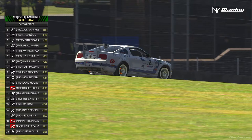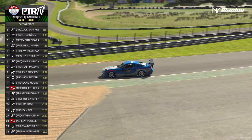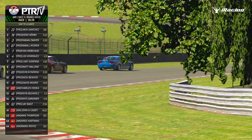So we only have 44 cars here today, and Royce is out, Mike Thompson is out, and Hartman is all but out. So are we keeping 42nd award, or are we revolving it to our 27th backup plan spot? I think we should go to 27th. I don't think we're going to get an interview with a guy who's been out of the race since lap two. So we'll bump it up to 27th. Keep an eye on that position.